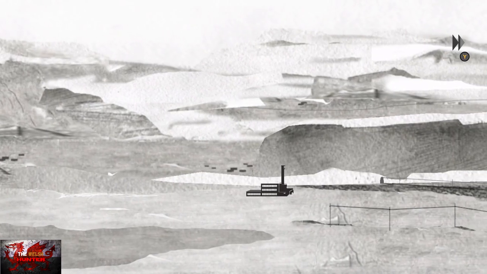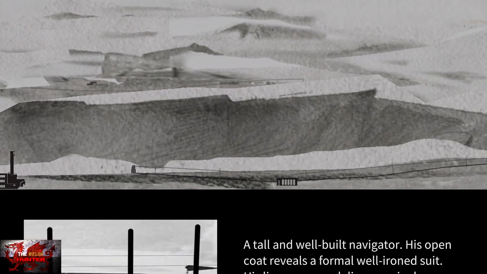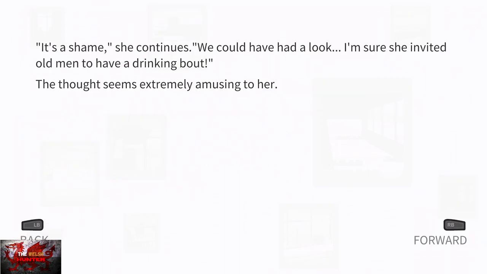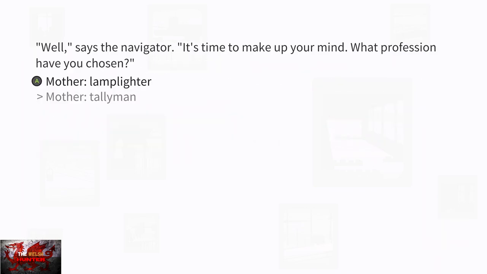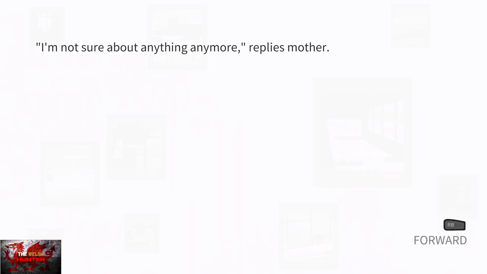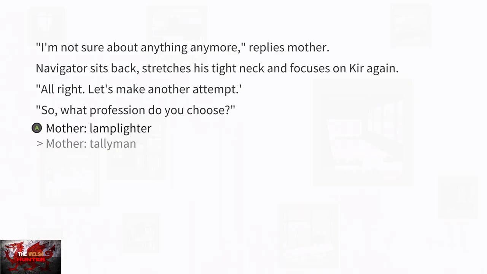So you press continue, hold the Y button to skip the cutscene. It's probably a very good cutscene, by the way. Blast through until we get to the next part of the game, the whole white, less grey part. Now let us choose the option Mother Lamplighter. There it is, Lamplighter. Next we're going to choose No, you disobedient little shitbag. No.